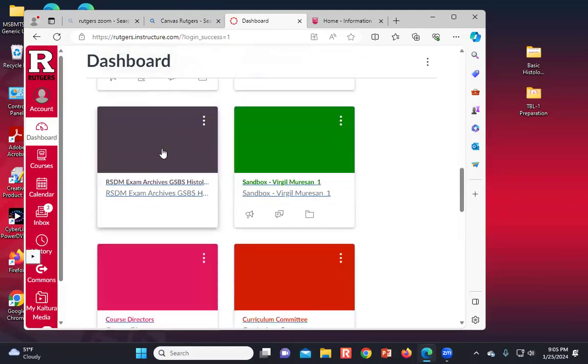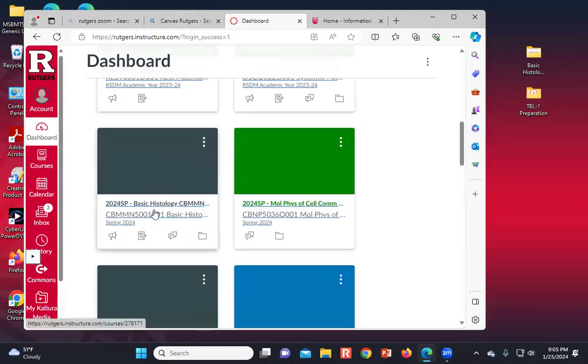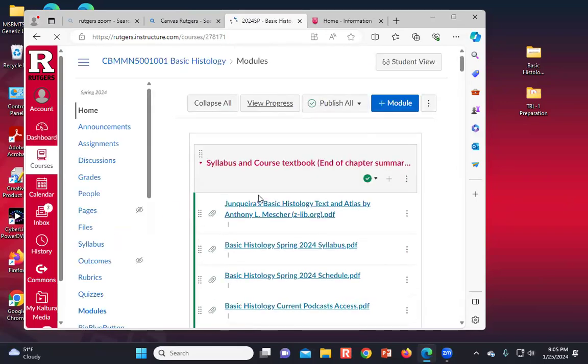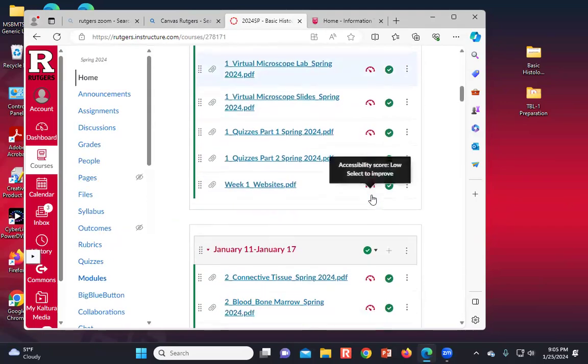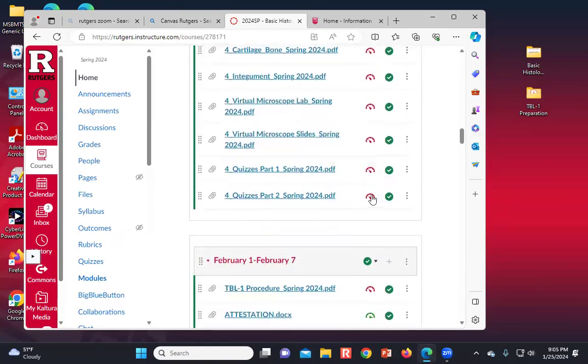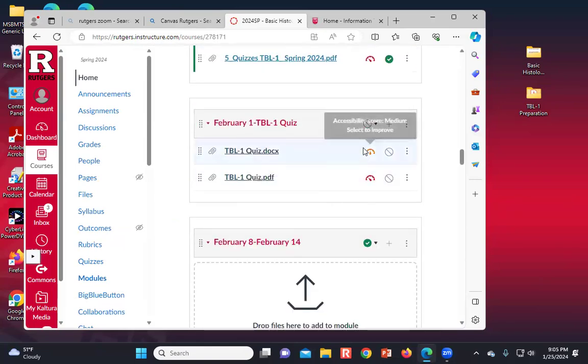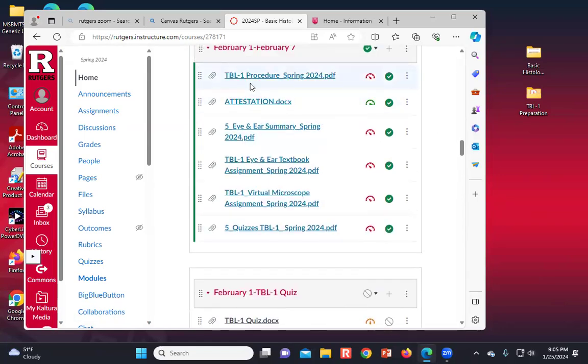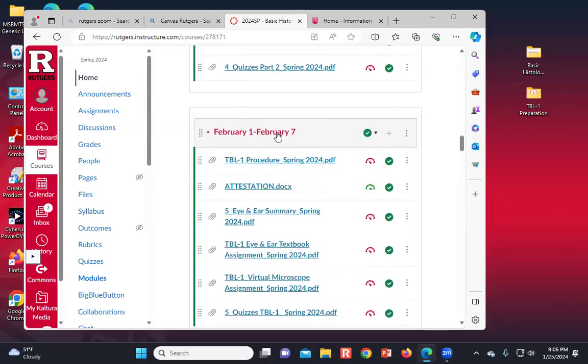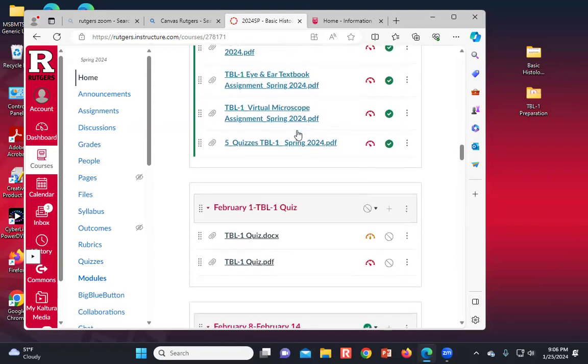So we go to our spring 2024, and you don't see it now if you log in, but the exams will be TBL1 quiz, the Word file and the PDF file in the folder February 1 TBL1 quiz. It's not published, so you don't see it, but you have all the documents that you need to prepare in the February 1, February 7 module.